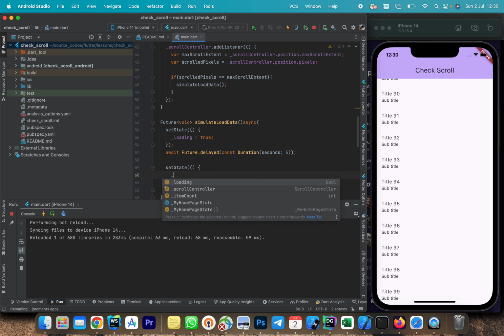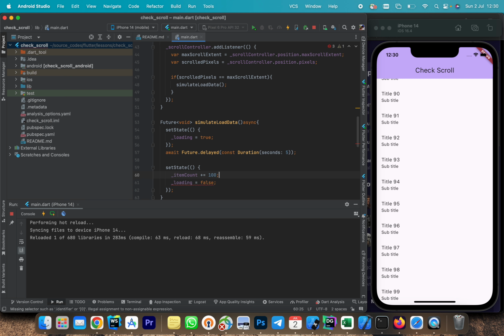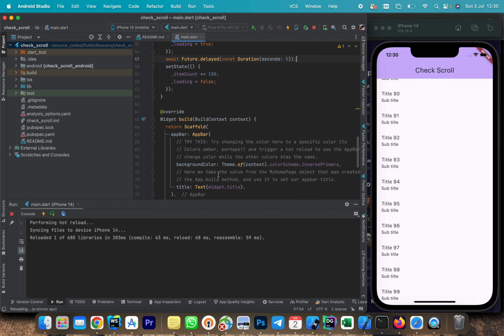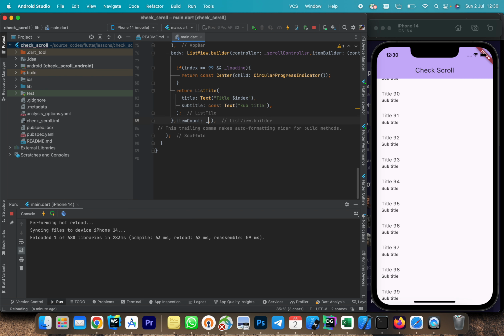We say item count plus 100. So we increment 100 after the end of this delayed function, which you will replace with your other asynchronous function. So here, instead of index, you have to replace it with item count.